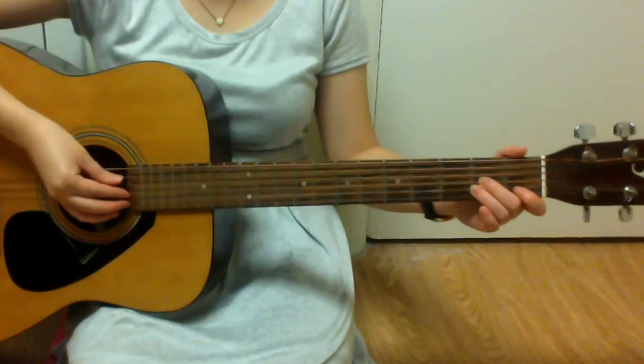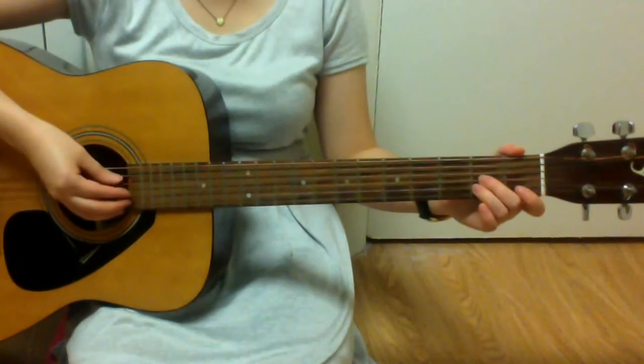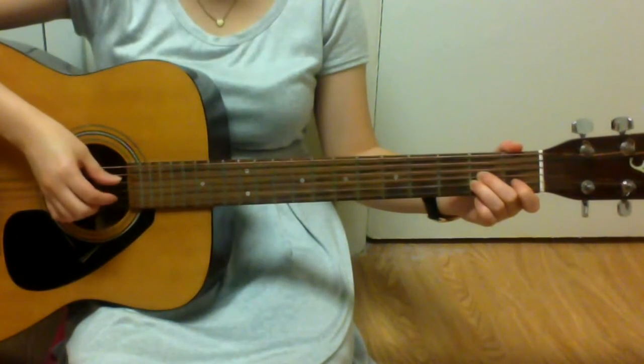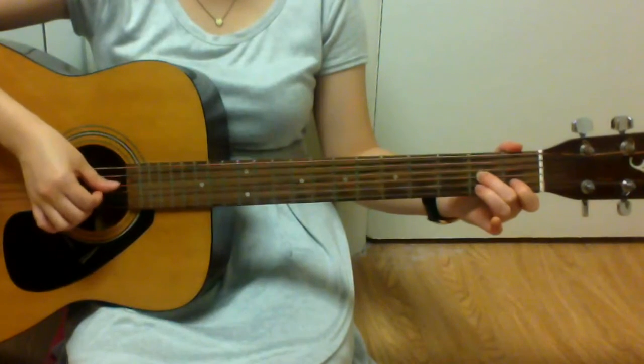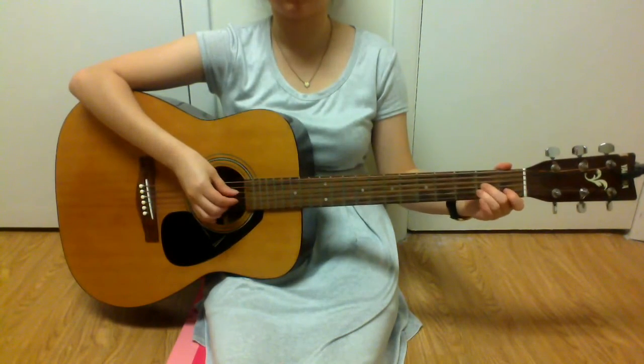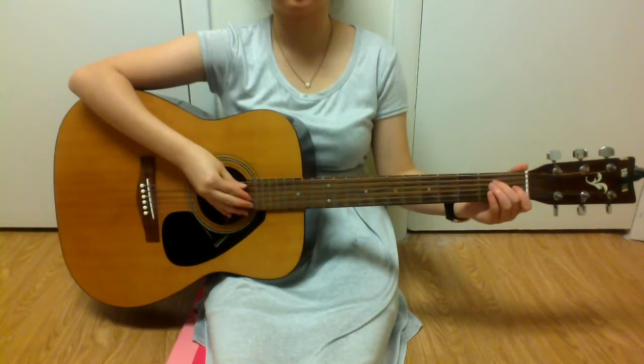So one more time, it's going to be pluck on, 1, 3, 2, 1, 4, 1 off, 2, 1. So when that's sped up, it's going to sound like this. When you put both of those together, it's going to sound like this.